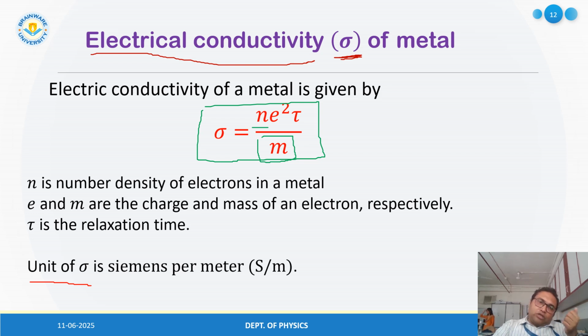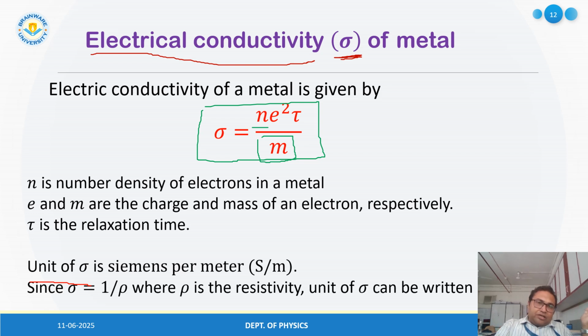But if you cannot remember this, there is also an easy way. We know electrical conductivity is the reciprocal of electrical resistivity, which is usually denoted by rho. This is also a Greek alphabet, equivalent to R, not P, that was a mistake, because the equivalent of P would be pi. So sigma is 1 over rho, where rho is the resistivity. Resistivity has the unit of ohm meter. So if the unit of rho is ohm meter, then sigma, which is the inverse of rho, will be ohm inverse meter inverse. This ohm inverse is actually called Siemens, and that is why the unit of sigma is Siemens per meter. So this we should remember.